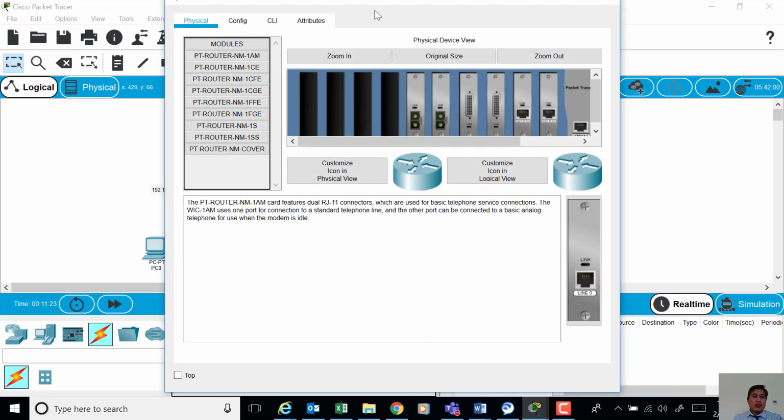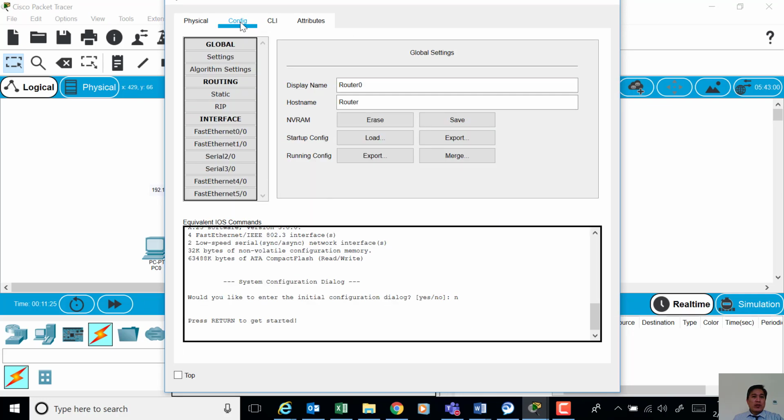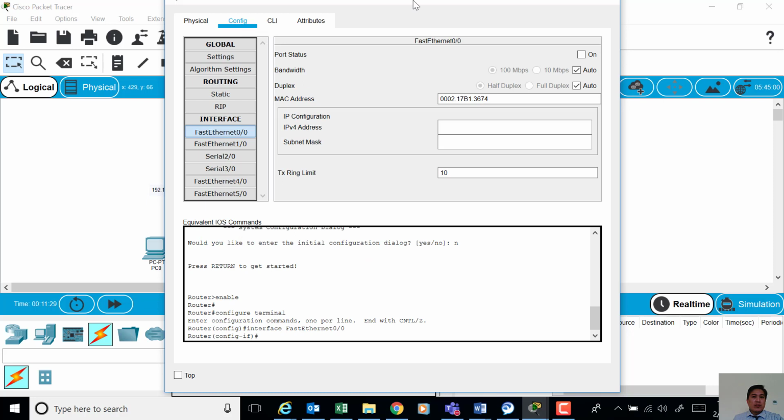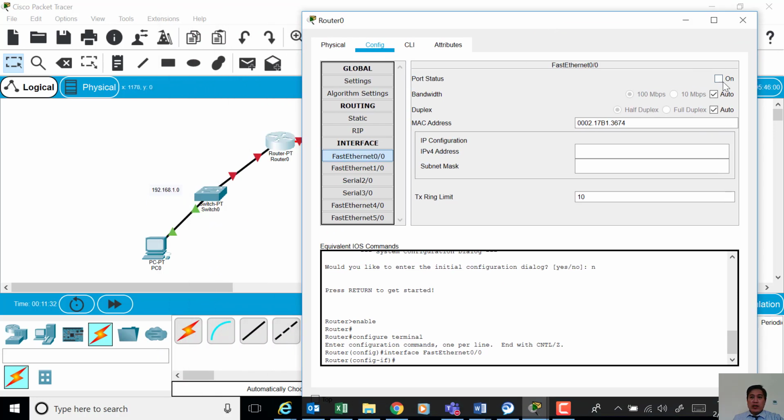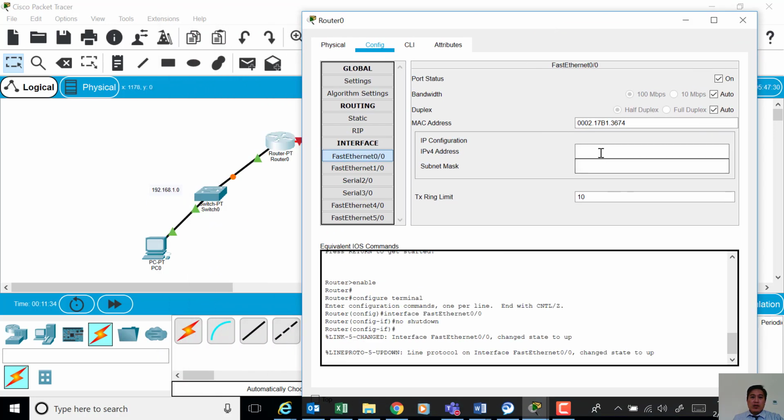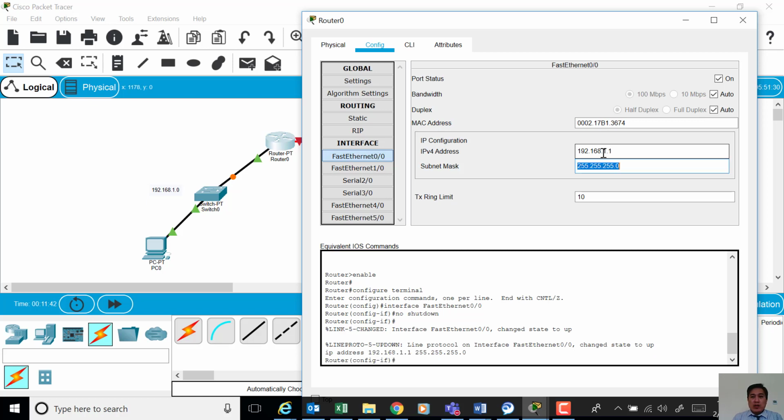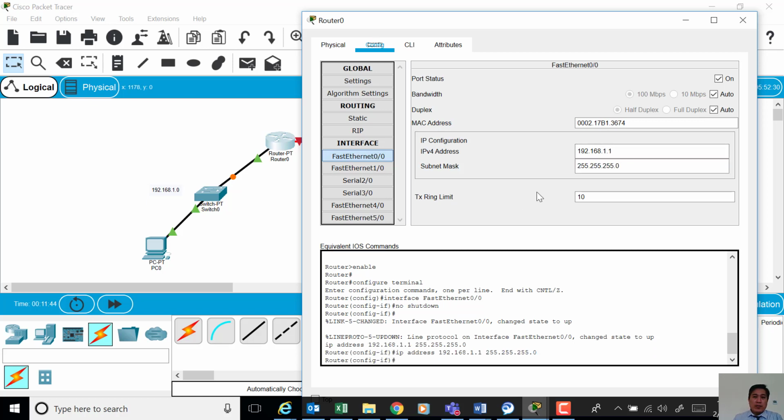Okay, click it. Click config. Okay, go to FastEthernet 0. Okay, click on here. All right, then type the IP configuration 192.168.1.1 and subnet mask will be 255.255.255.0.